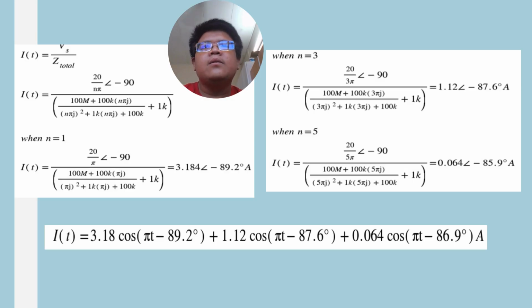Then we combine all the currents, and we will get 3.18 cos(pi t minus 89.2) plus 1.12 cos(pi t minus 87.6) plus 0.064 cos(pi t minus 86.9).